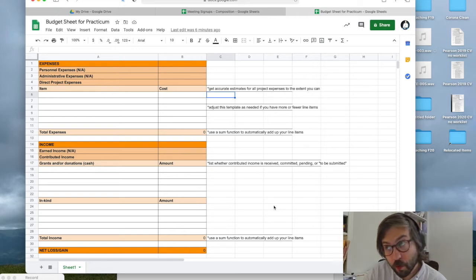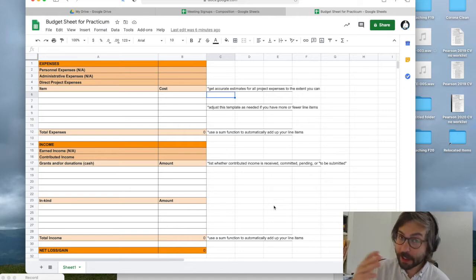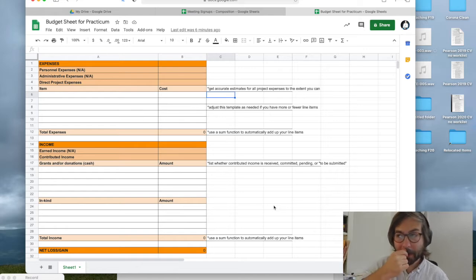where you weigh not wanting to have too little money against not wanting to ask for too much, for fear that would make your proposal less viable to the people signing the checks. So that's always a tricky question, but I just want to start with that this is going to have two forms that it will take.